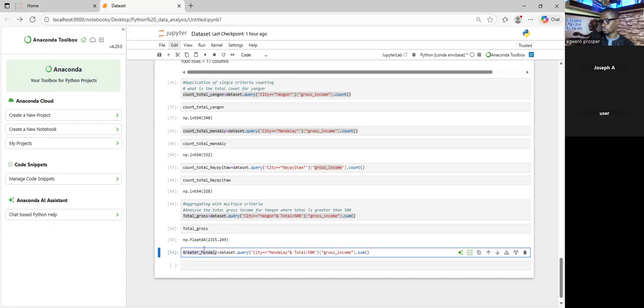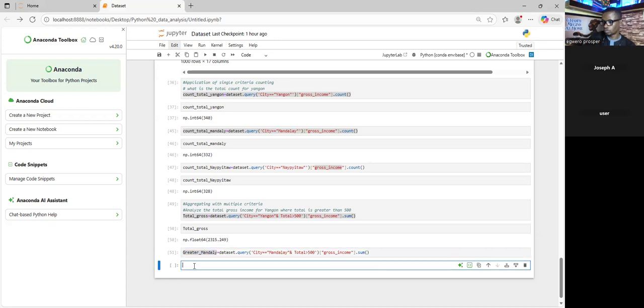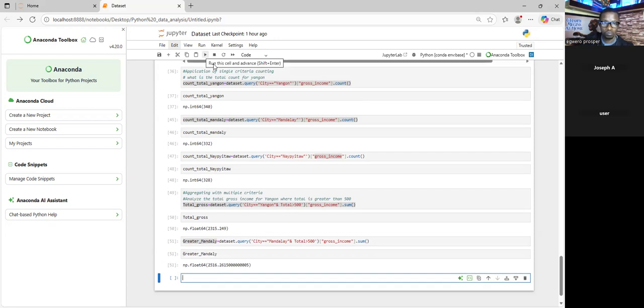I want to see the result now. So it's giving me the total greater than 500, and this is the amount. That is what it's giving me.